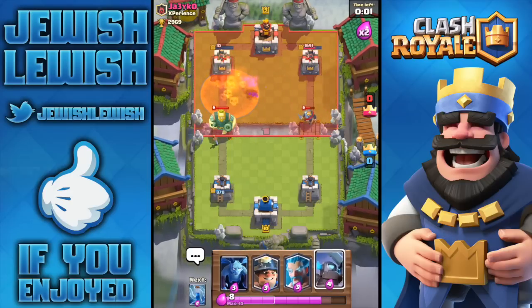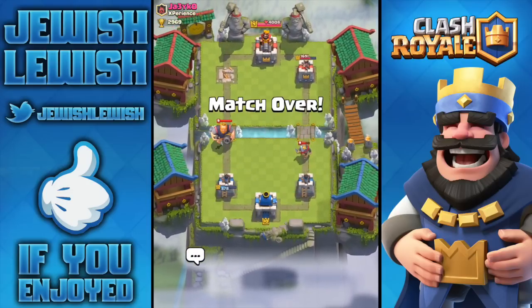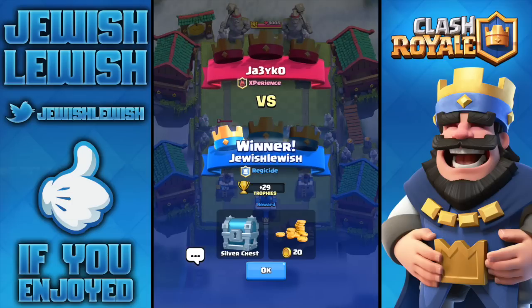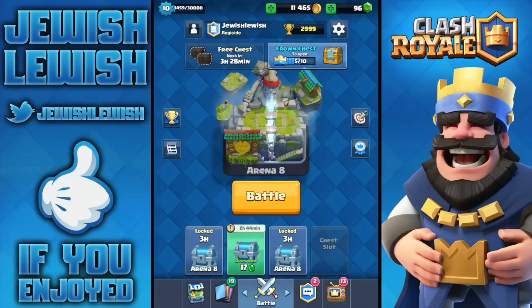So here comes another Royal Giant. I'm just going to go ahead and leave it alone because the time has run out. I'm not sure what that zap on his tower was all about. But there is the first match, or I guess really the second match. But the first one you guys saw, 29 more trophies, and I guess now we're 1 away from 3,000. So we do need to get back in here and win another match. And I'll see you guys in just a second.